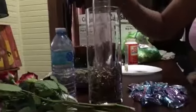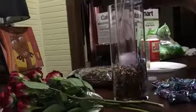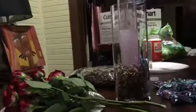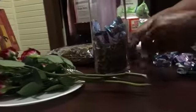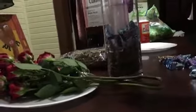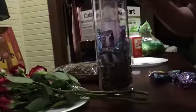So in here I put a little paper at the bottom of the vase. You see, I put a little in there, and this is the vase we're gonna put the flowers in. We're gonna add some water and we're gonna stuff the chocolate around. What mom doesn't like chocolate and flowers? And isn't this such a wonderful combination to get them flowers and chocolate all in one gift?